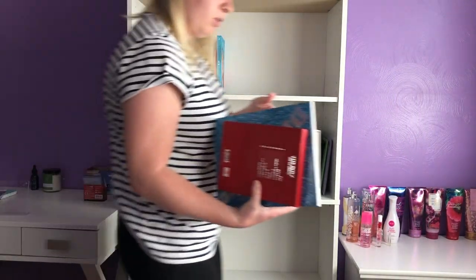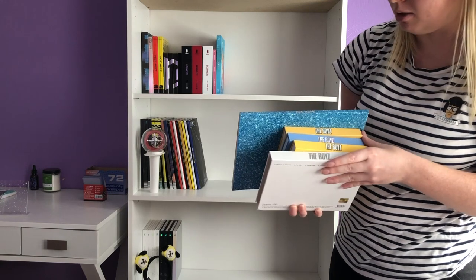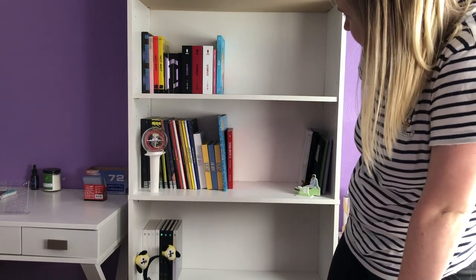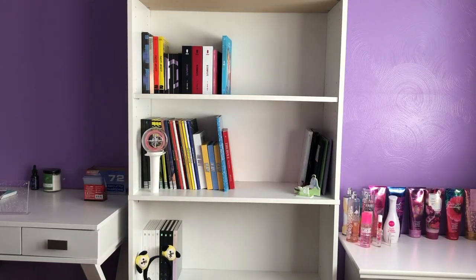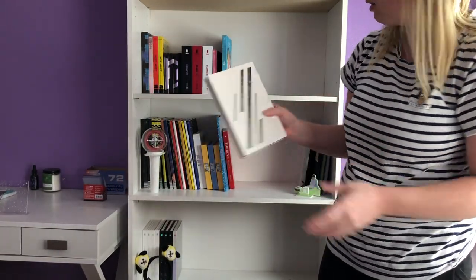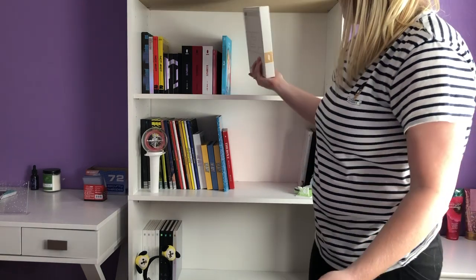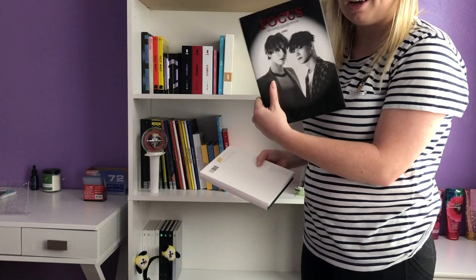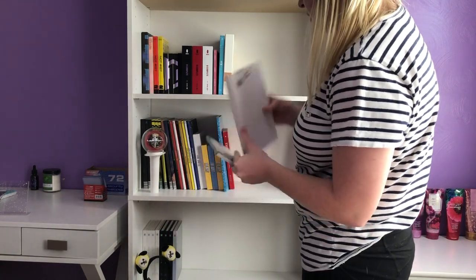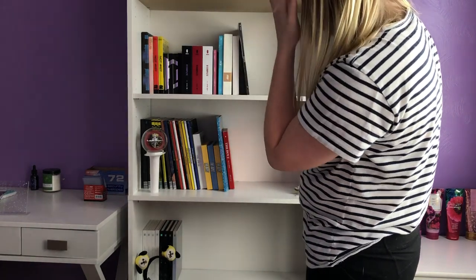I also have The Boyz and I've decided to put them in order of era. I'll put this in the middle of the Stray Kids section for now. The Dreamlike album is just literally ginormous. Then the only three I have left are miscellaneous: All Light by Astro — very good album — an ATEEZ album, All to Action, and Treasure. This was my favorite ATEEZ album so I had to buy it. Let me see if this will even stand up — I gotta tilt it a little bit. Wow, my shelf is so bare.